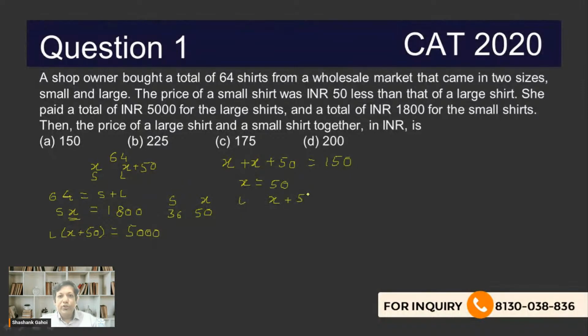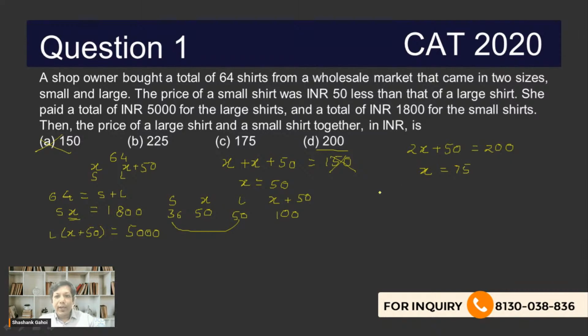So X plus 50 should be what? 100. And this value is 50. And summation of these two values do not come out to be 64. It means this 150 that we have taken is wrong. So not a possible answer. Now, which value we are going to pick? I am going to pick 200, right? So 2x, because 200 is a comfortable value. So 2x plus 50 is equal to 200. So x comes out to be 75.